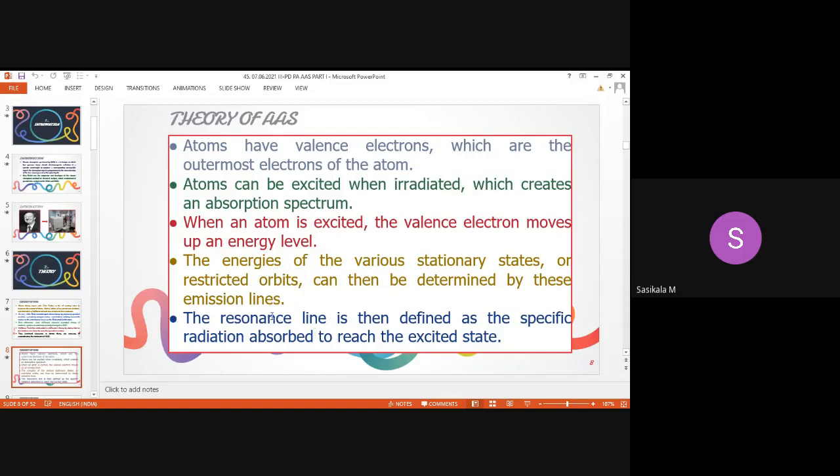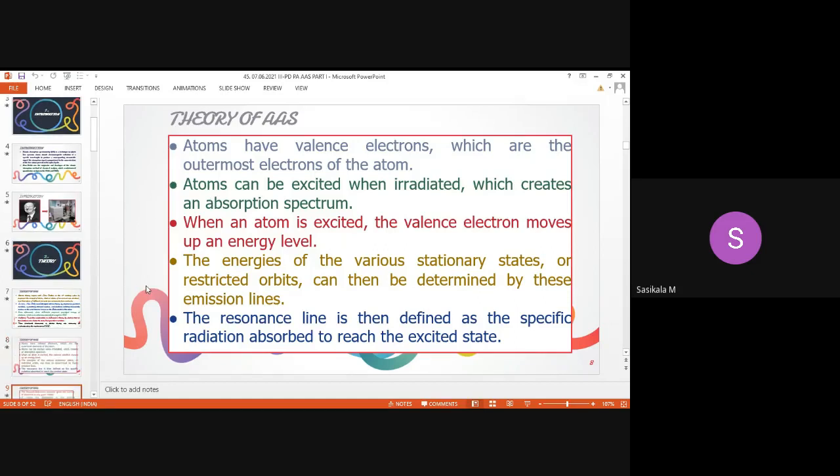That may be called lambda max also. If sodium absorbs at 529 nanometers, that is called the resonance line for sodium, since 529 nanometers is equal to the electronic energy present in the sodium atom. Sodium has valence electrons, and according to them it requires 529 nanometer energy, the equal amount of energy required for that atom. So that is called the resonance line.